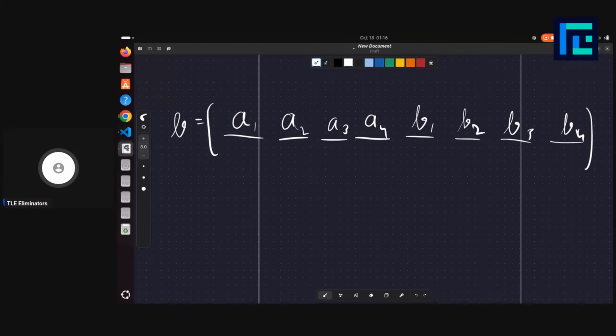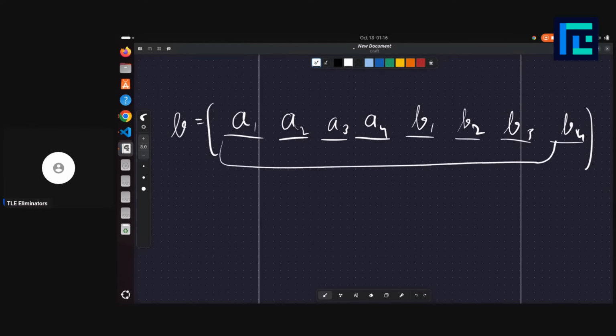We just have to ensure that all the subarrays of this type, which overlap with this array B, like this one, or this one, or this one, are not palindromes. Also maybe the ones which have only B in them, so we'll worry about them later. But my point is that all these subarrays which have this kind of overlap, which are both in A and B, first we'll take care of them, so that they are not any palindrome. We want to make sure that all of these arrays being formed are not a palindrome.